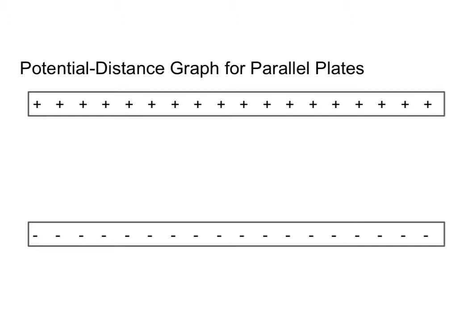I'm going to say that I have a potential difference of 10 volts when I am at the top of my plates, and a potential difference of 0 volts when I am at the bottom. And I've got a potential difference of 5 volts directly between them. So essentially, as I move from the positive plate to the negative plate, my potential difference will drop depending on how far I've moved. And in fact, it should drop in a linear fashion. So let's go ahead and graph what I just saw.